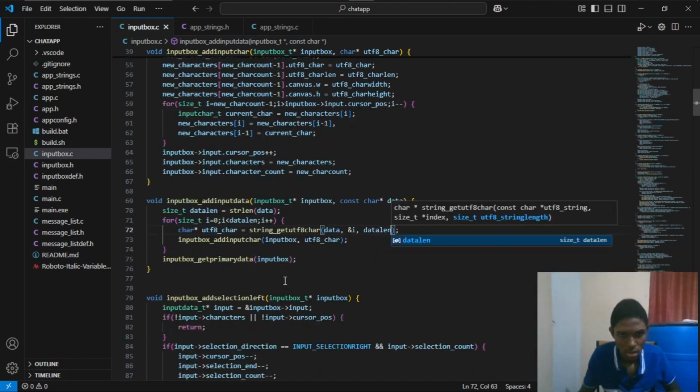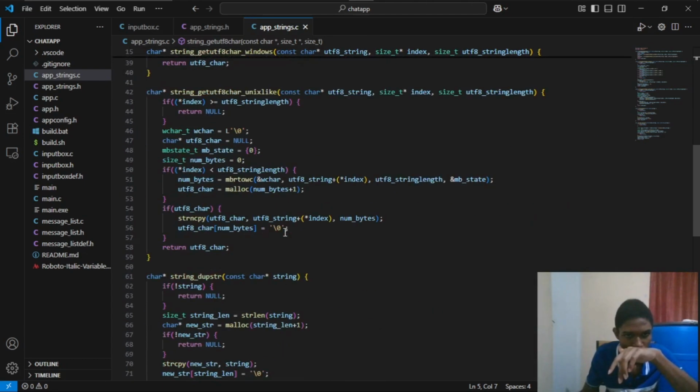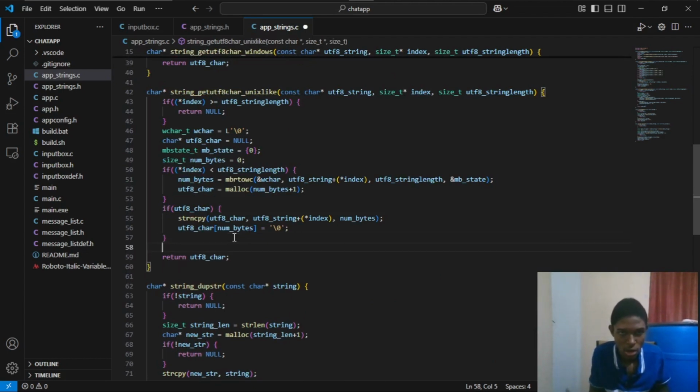Wait, let's, I think, yeah. Oh, we forgot to also do something, guys. So we get our number of bytes, right? But we also need to increment our index.